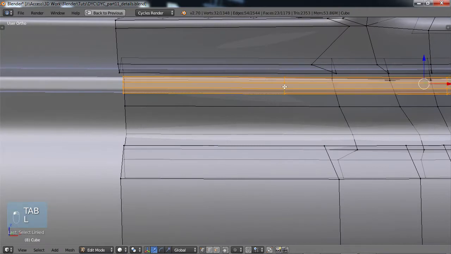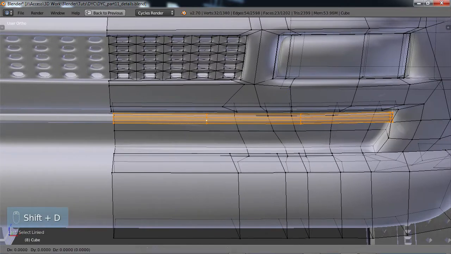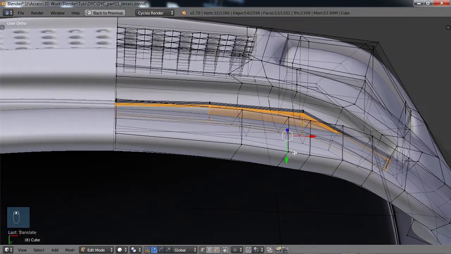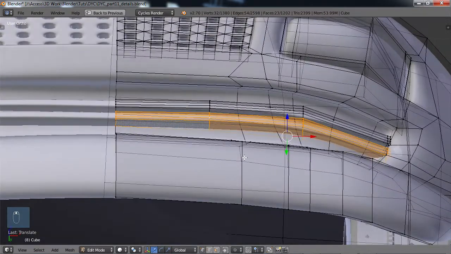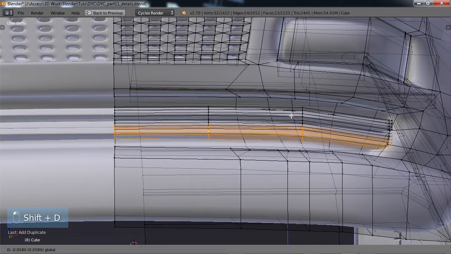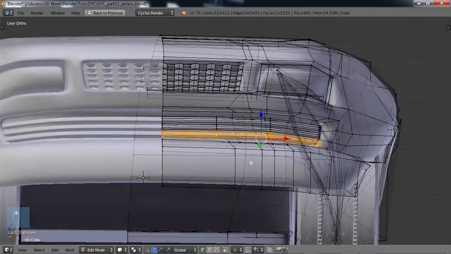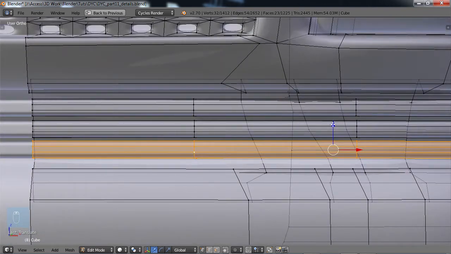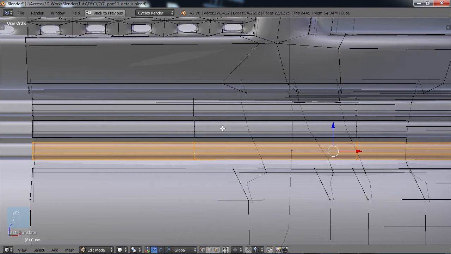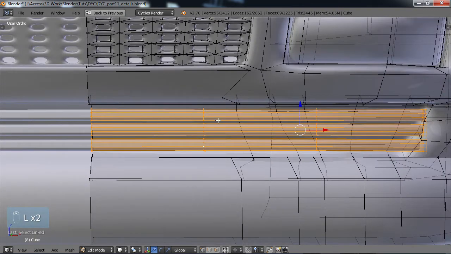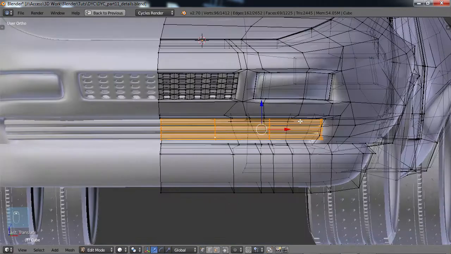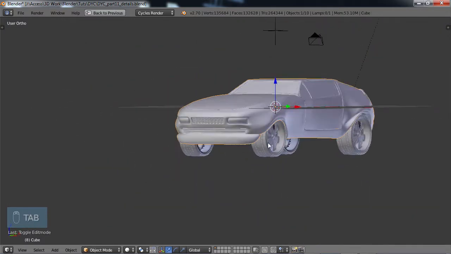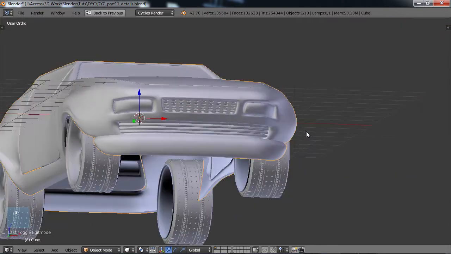And then just choose a vertex and L select that piece. Shift D, duplicate it, bring it down like so. Make sure that it's in far enough, because that does slope down a little bit. Shift D, and let's make one more. Try to get them evenly spaced somewhat. And then I'm just going to L select this one and this one, and just move them up a little bit. Get them centered. And that looks a little bit better, I think. Almost like a normal car, sort of.